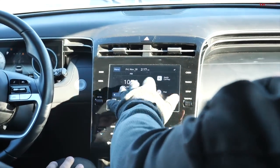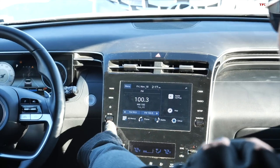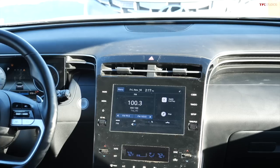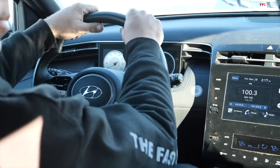Anyway, this is a bigger screen, but the functionality of the two of them is very similar. It's really not that different, which is what I do like. But for those of you who want a bigger screen, you get that. Unfortunately, both have this, which Hyundai loves, and I don't: their little volume dials. There's also a volume control on the steering wheel. Do you have that? Yes, I do. Our steering wheels are very similar, except this is leather.